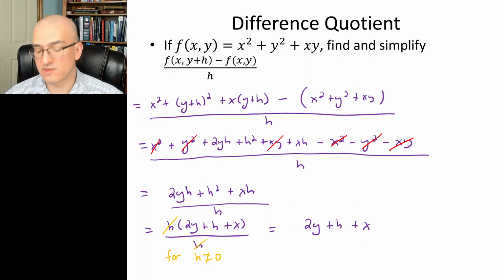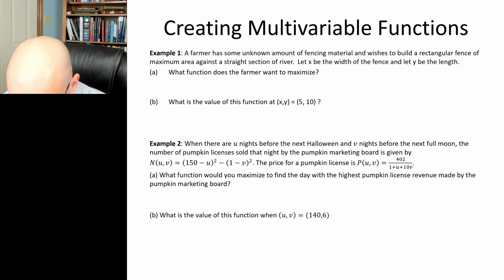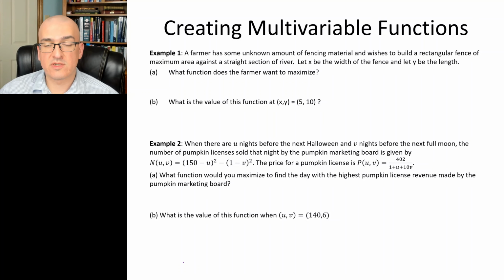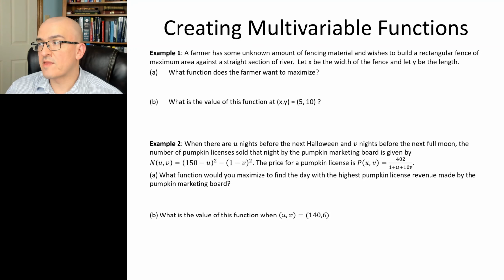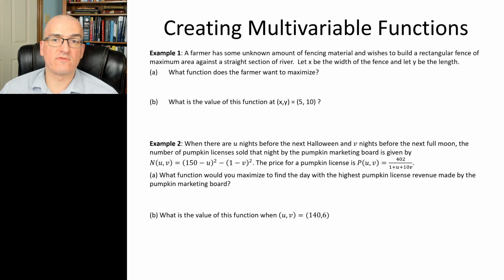So we'll talk about derivatives after creating examples of multivariable functions. Some of these are extremely easy, and some of these are a little bit more challenging and require more thought. But the creation of multivariable functions would be part of the process of optimization. You want to find the max and min of something. Well, you have to have a goal in mind. What are you trying to maximize? Like, what function represents the quantity of interest that you're looking for the maximum of?